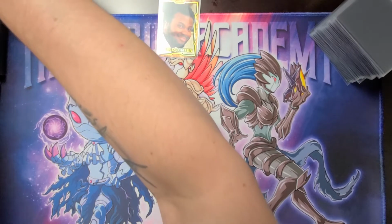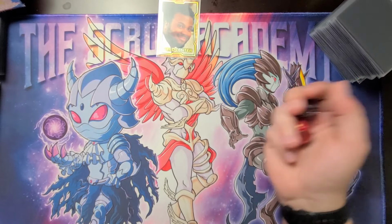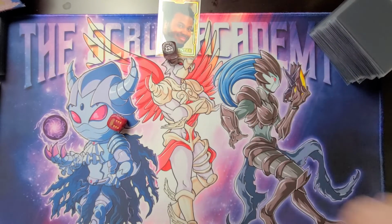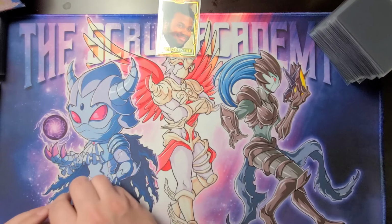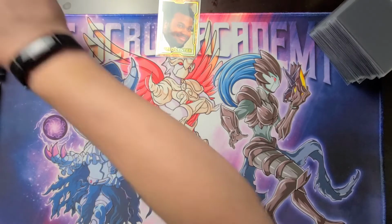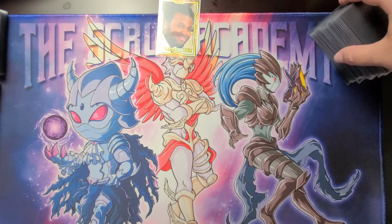We're going to roll our dice to see if we're going first or second. All right, so let's go ahead. We'll do high or low. We always do high because we're always getting high on the channel. We have rolled a 10. Our opponent is going to roll an 8. All right, so we have won the dice roll. We don't know what our opponent is playing, so we don't know what we want to set up. So we're going to go ahead and let them go first.